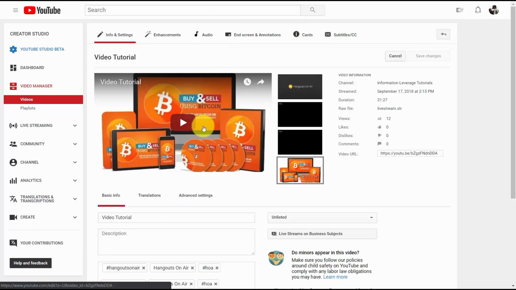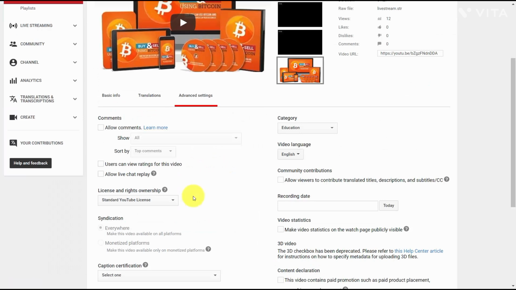Welcome back. Now inside of your info and settings area, you do have a link that says advanced settings, and we're going to click on that right now. And some may increase our viewership, and there are some things that you may want to test. For example, if you did have a chat during your live sessions, one of the things you can do is allow others to see that chat if you think that would keep them interested in your video.